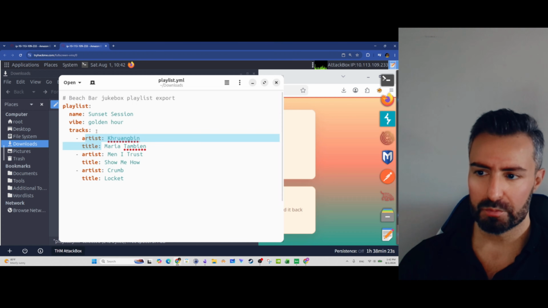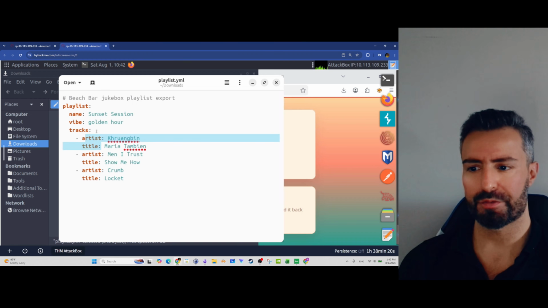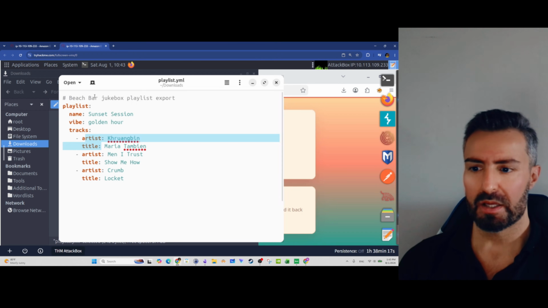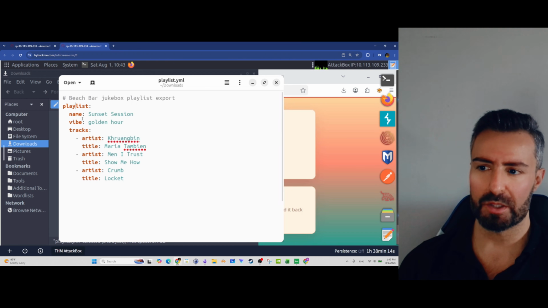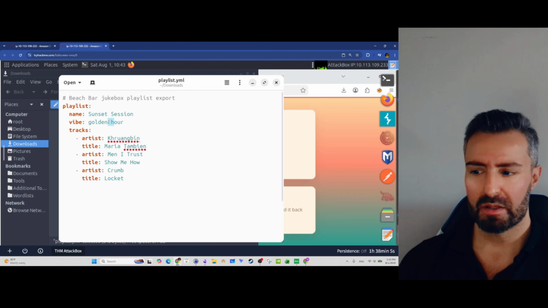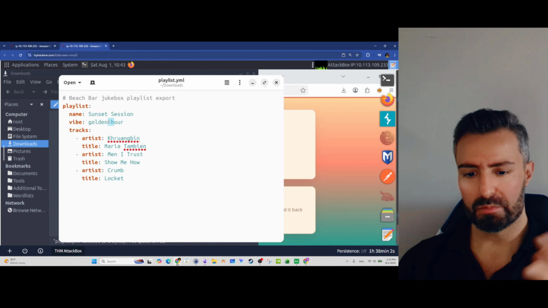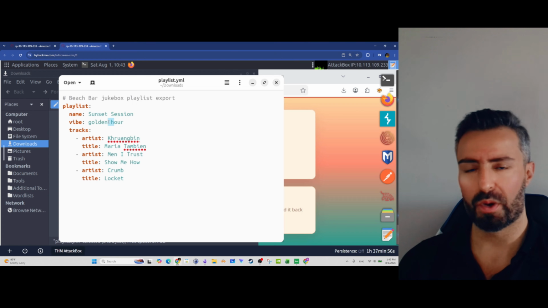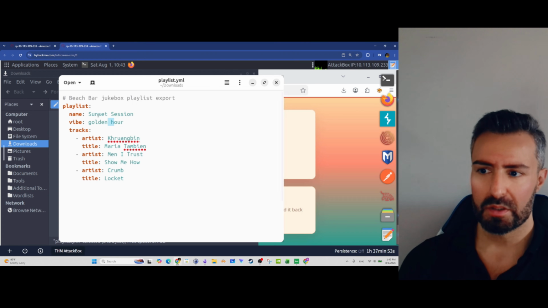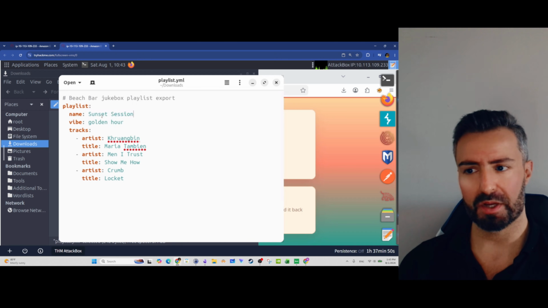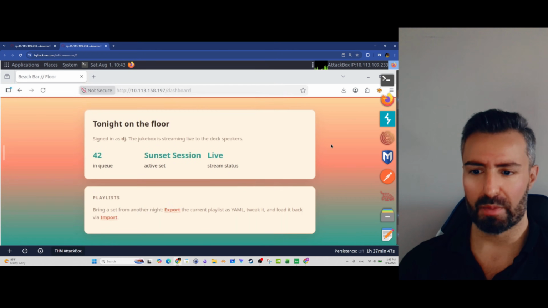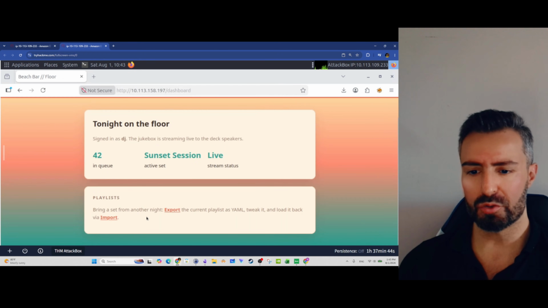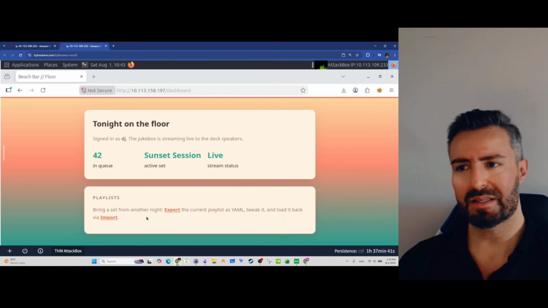So what you could do to test whether the YAML processor of this Beach Bar application is processing the YAML safely is to try to manipulate one of these metadata, right? So these tags, such as the name, the vibe, you could change the value to something that tests whether the application safely serializes the YAML data. That's what we want to test here. So one way to do that is to insert Python objects. If the Python objects execute on the server side here, we will be sure that there is unsafe deserialization, right?